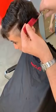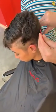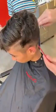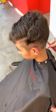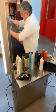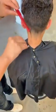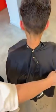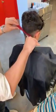I'm going to rotate to the wide teeth of the comb, because the wide teeth of the comb is more forgiving than the fine teeth. The fine teeth of the comb is going to be super short, and the wide teeth of the comb is a bit softer. So use your visual. You can use your mirror to see the transition. We've got nice light in our studio here, which is beautiful. We also have texturizing shears that can help soften and break down the hair, break down the curl pattern. You want to get an even, fluid shape.